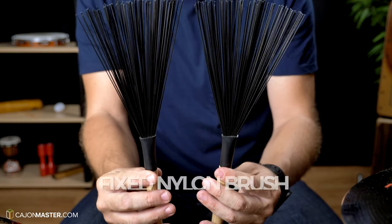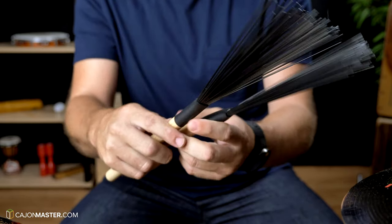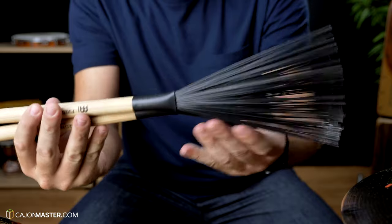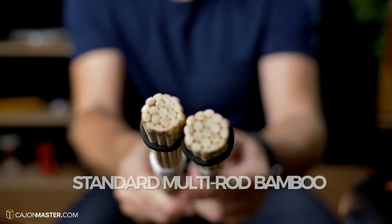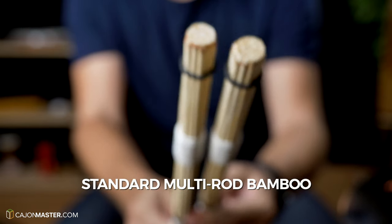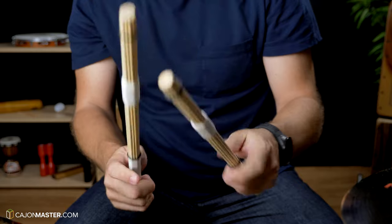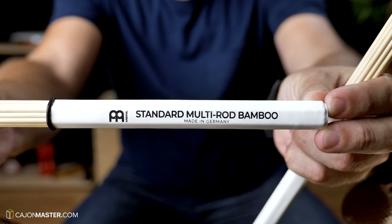I'm playing the cymbals with a nylon brush and a bamboo rod sticks, both by Meinl. Now let's see the different types of cymbals we have here.